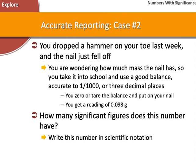This value only has 2 significant figures. The zeros before the 9 are not significant. Even though we are confident in them being zeros, they never changed. Perhaps you can see this when we write it in scientific notation. 9.8 times 10 to the negative 2. The values in front of the multiplication symbol indicate the number of significant figures we have. Therefore, we have 2 significant figures.